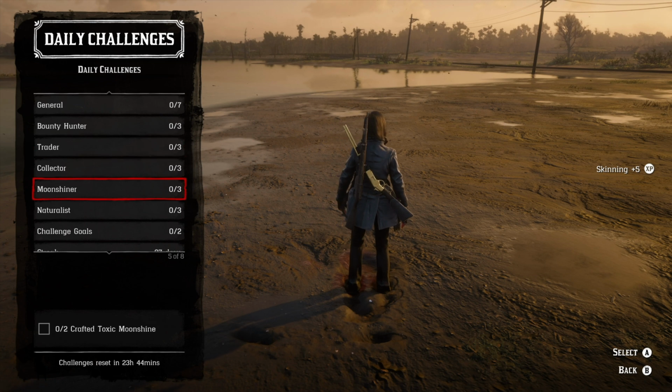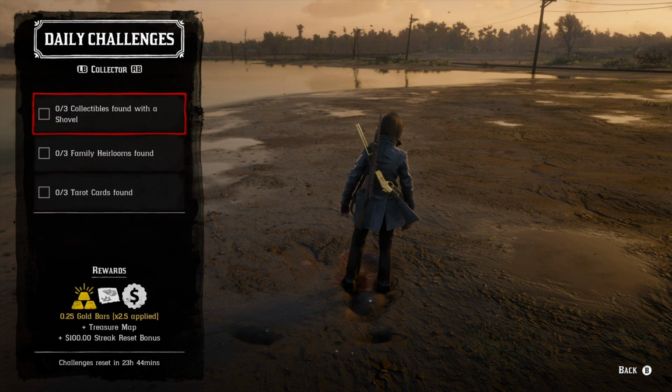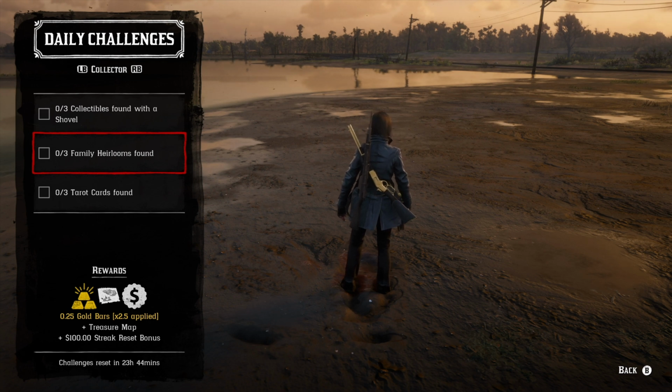Moving on to the next one, which is going to be the Moonshiner Roll. We got crafted toxic moonshine. I skipped over the collector roll. So 3 collectibles found with the shovel: arrowheads, fossils, coins, some of the lost jewelry will count towards that. So you have to go after some of the family heirlooms. Some of them might be buried, but most of them are not. And then family heirlooms will be a part of cycle number 3, and then tarot cards will be a part of cycle number 6 for today.